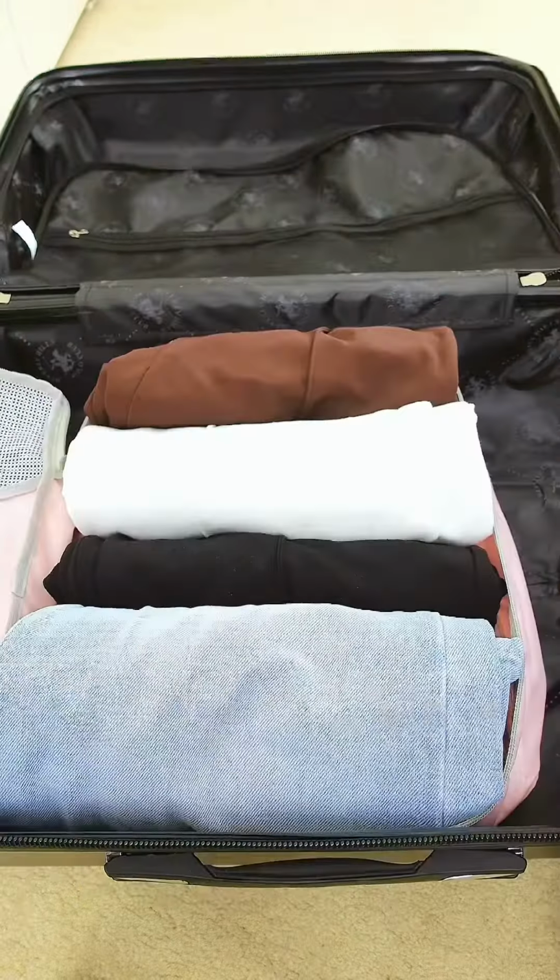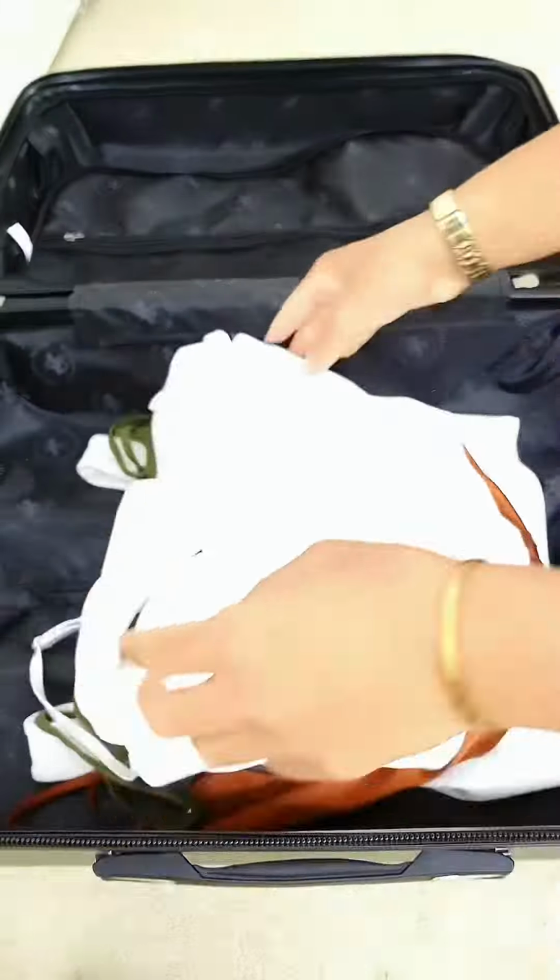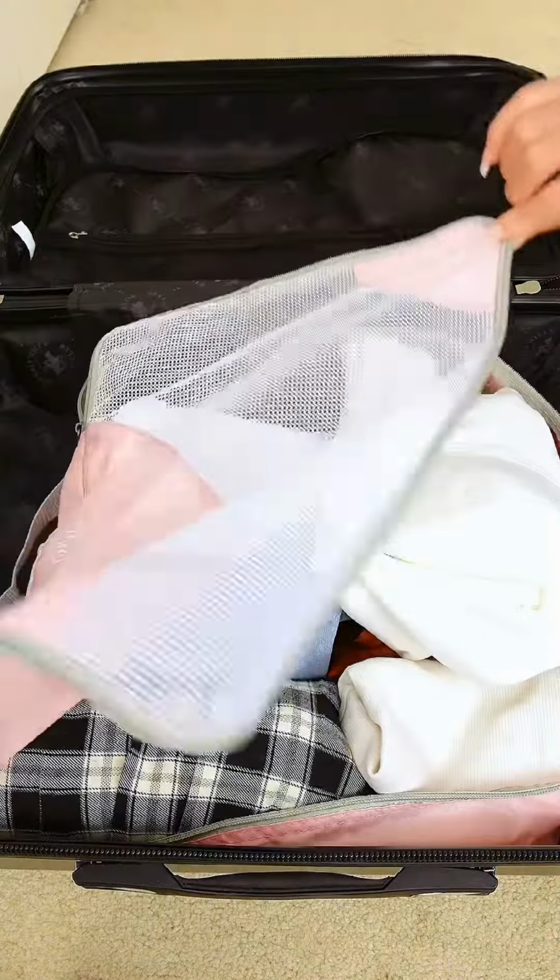Do you all remember the packing cubes I used for my New York trip? I'm going to be sharing it with you all in detail today. This is a travel essential if you're trying to keep your luggage organized, and I'm going to open it and show you all what this packing cube has.